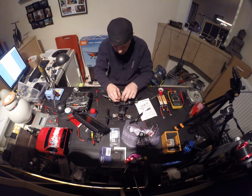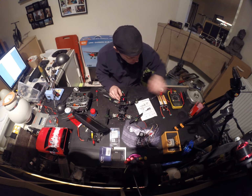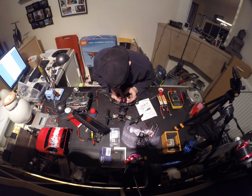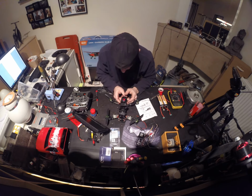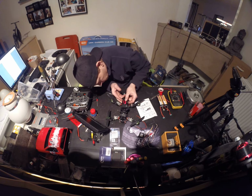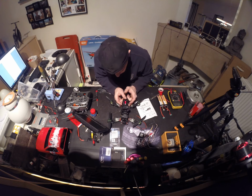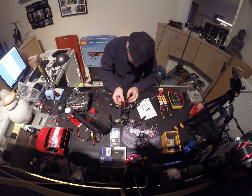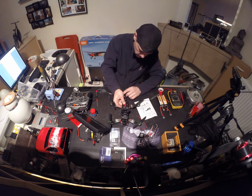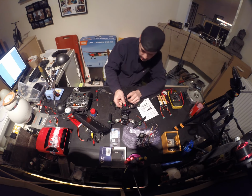Second battery strap. I actually don't need it. Some trouble with my transmitter. The receiver, I mean, the receiver is starting to do its cable thing. Okay, not like this, so it's probably, it's not the best, but yeah.